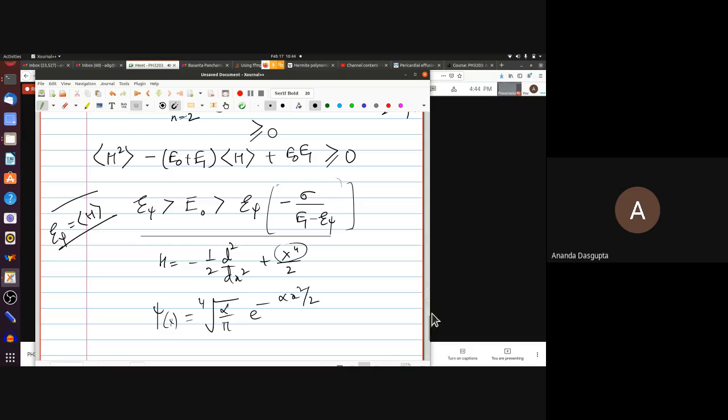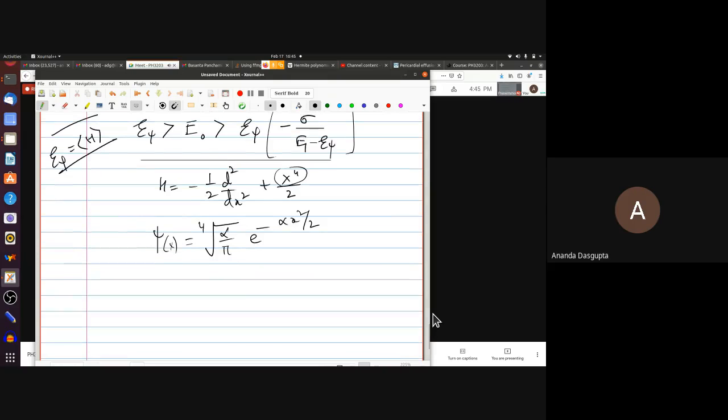But having said that, the first thing I did when I worked out the example is that I said instead of E1, I can take E2. That is, instead of taking the first excited state of the anharmonic oscillator of this H, I was taking the second excited state. So the energy which I put in was E2 and not E1. And the question which is being rightly asked is why?